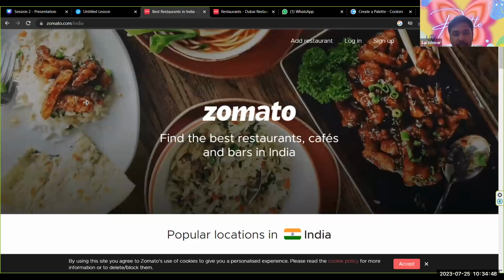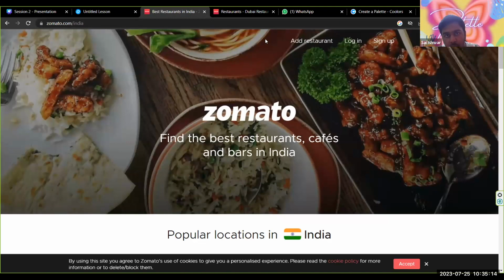Can you see this website of Zomato? Yes. So this is Zomato's India website. Here the company name is highlighted, bolded, and has a specific font which is different from all of the text over here, so that our attention is drawn towards that brand.